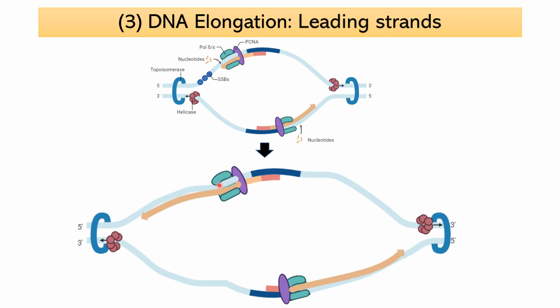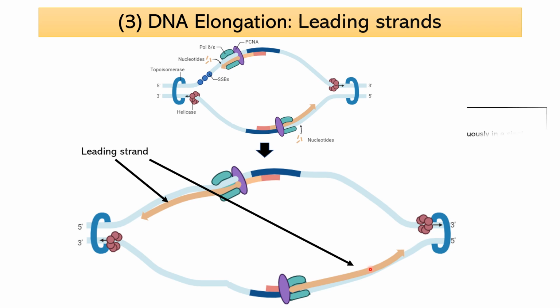So pardon my drawing, it is not perfect, but I'm just trying to help you understand the idea. If you look here, this helicase moves in that direction, and this second helicase moves in that direction. And as the helicases are moving in those directions, the replication bubble will get larger. Okay, so what happens is that the DNA polymerase will keep synthesizing this strand in that direction, and this polymerase will keep synthesizing the other strand in that direction. So these two strands are called the leading strands.